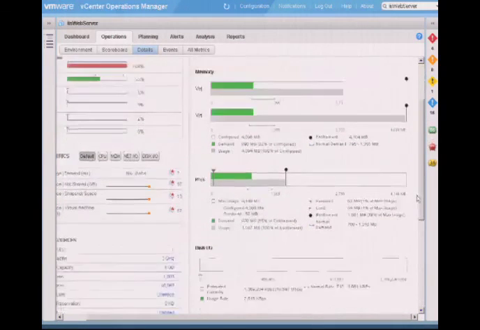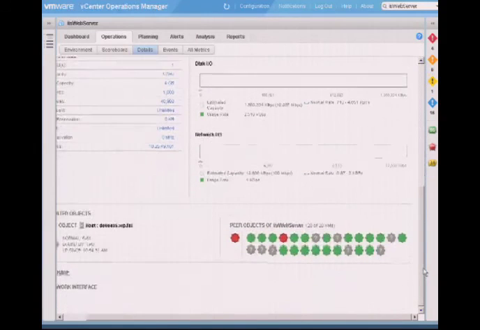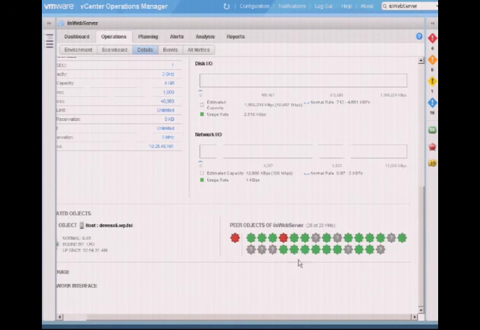Now let me show you a couple of other things we can do here. We can scroll down, and we can see that we have a number of other VMs running on the same host as this one. What I like about this is that you can see how widespread this problem is. Is it just this one VM that has a problem with CPU, or is it many other VMs on the host? For instance, the host just may not have enough CPU capacity to go around. We see most other VMs are green, so we probably think the host is okay.